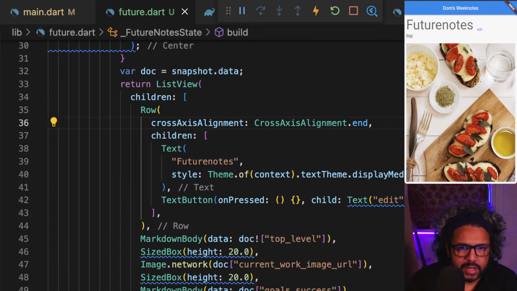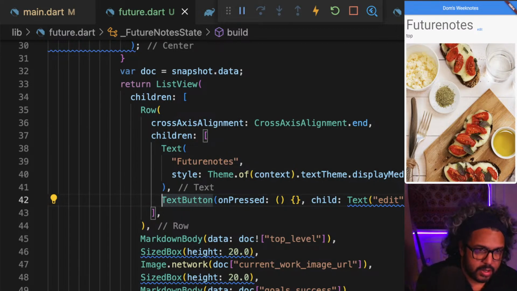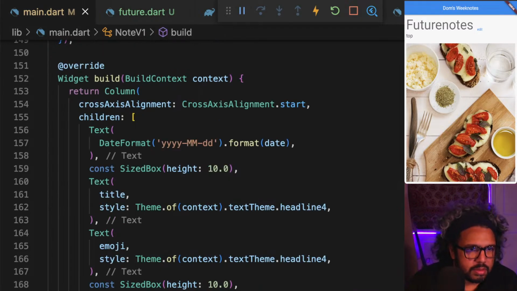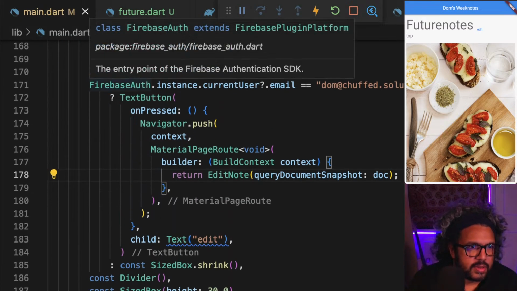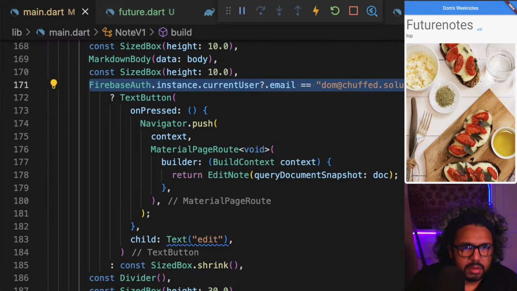Okay, cool. And the other part of it as well is that the edit button is conditional. So what I would have to do is check whether a user is logged in, which is this thing here, i.e. am I logged in?